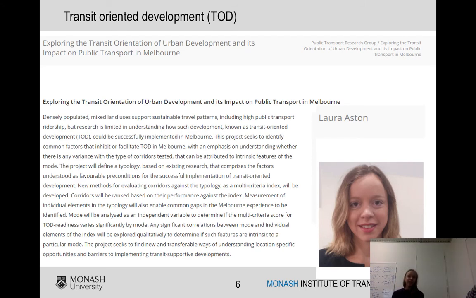You won't typically see transit-oriented development in your impact assessments, but it is a tactical way that we can encourage people to travel by modes other than the private vehicle. Research suggests that the built environment, so densities of housing and jobs, diversity, land use mix, urban design, destination accessibility, so how easy it is to get places, and distances, how far you need to travel to access different modes, can influence people's travel choices.